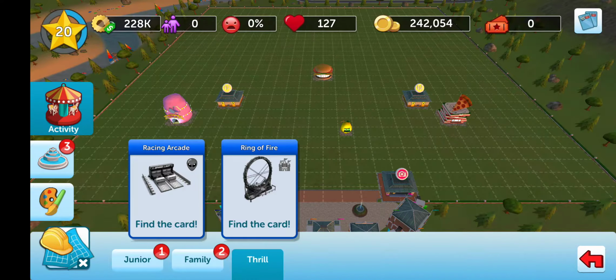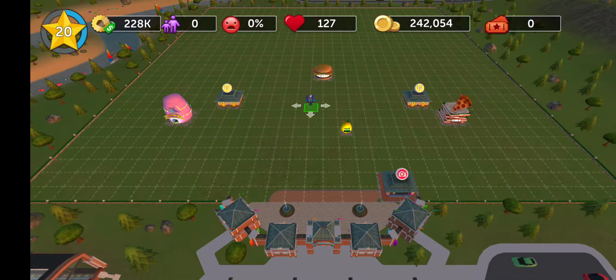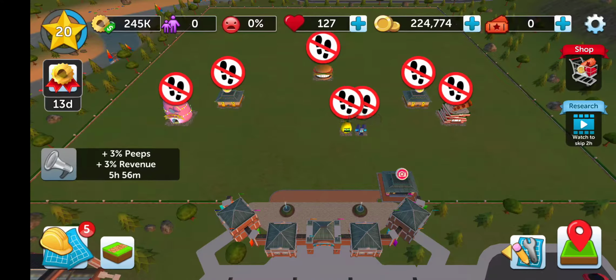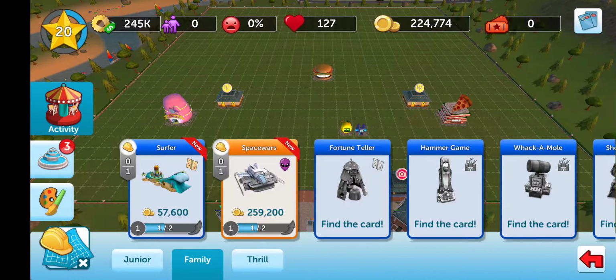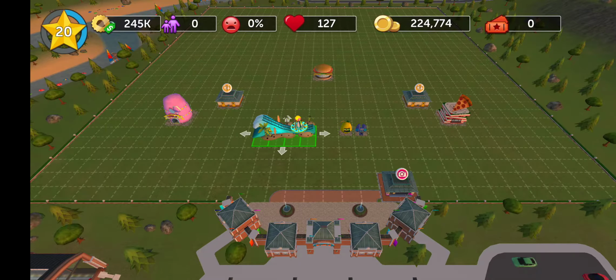Ooh. Put the arcade next to the lemonade stand. Family. Ooh, this surfer one's nice. I don't have enough money for that one yet. I spent it. So we're gonna put the surfer. We'll put him here.